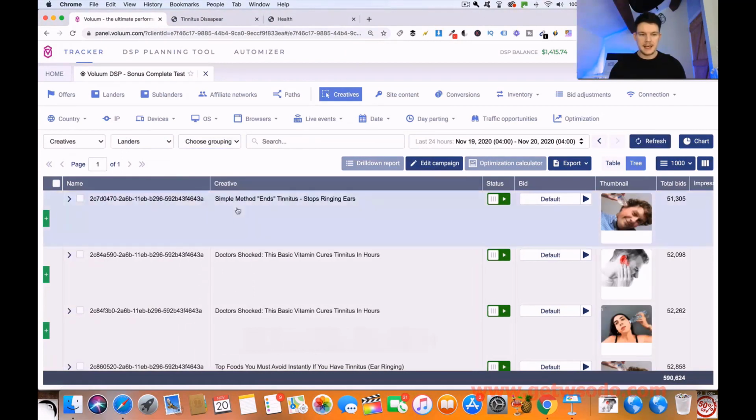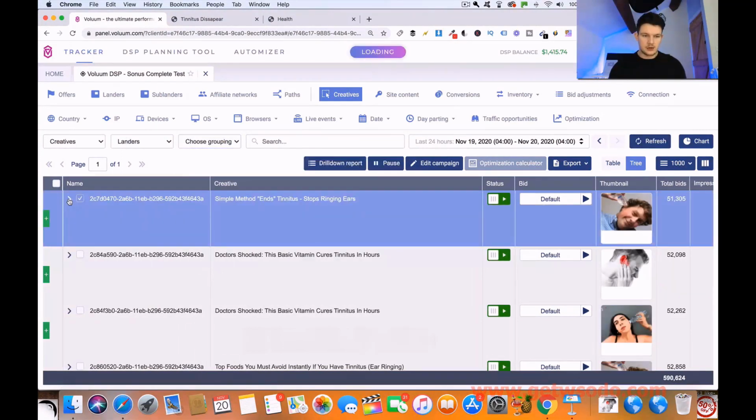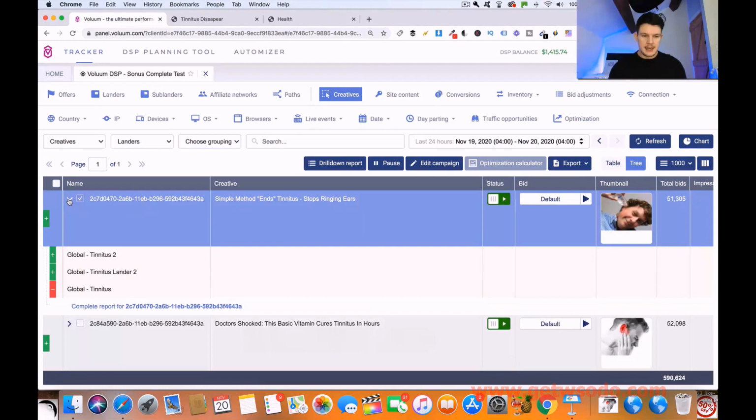We click apply, and then what you can do is click the little drop down at the top. And then you can see how this image is performing with each of the landing pages. It's very isolated. So we can see that these first two landing pages are what led through to the conversions for this image.